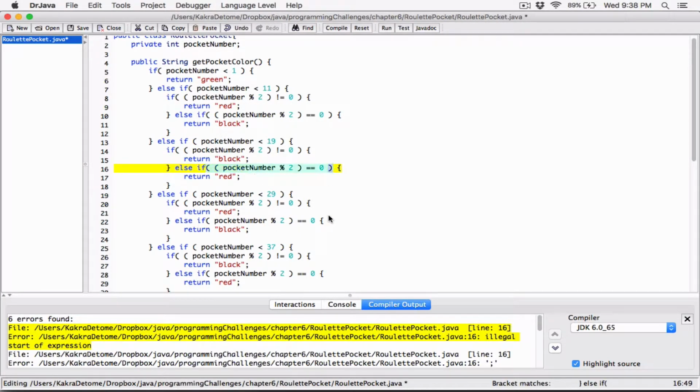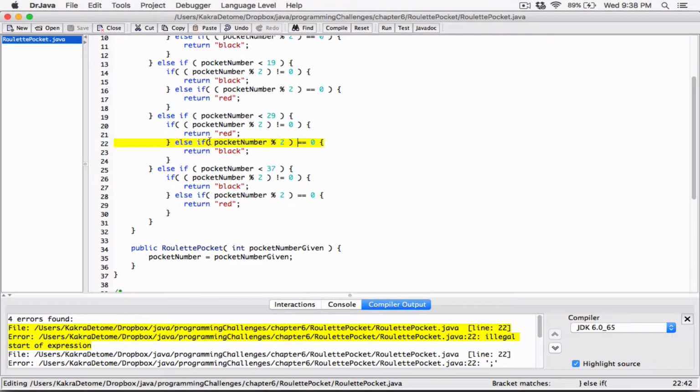So this closing parenthesis, its opening parenthesis is this one here, and then this parenthesis covers this, right? And then it's checking this in the if condition here like that, and then we have the two parentheses for the if statement. So compile that, and then we have the same thing here. Let's fix it.